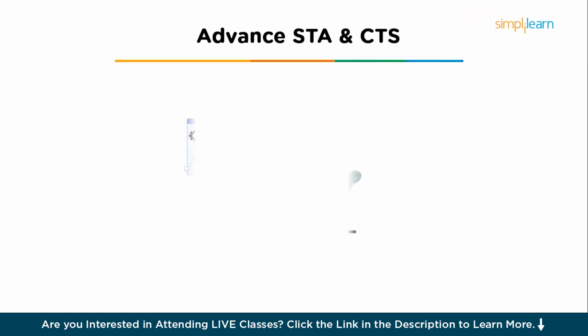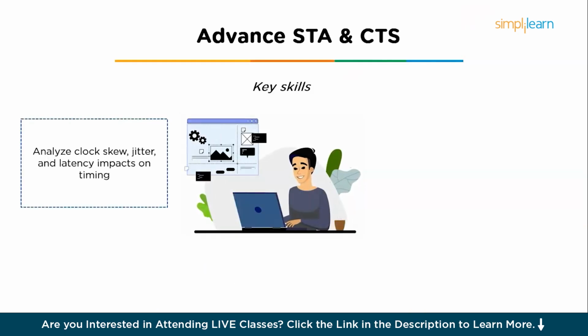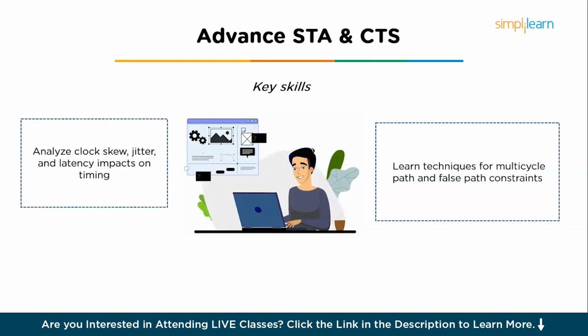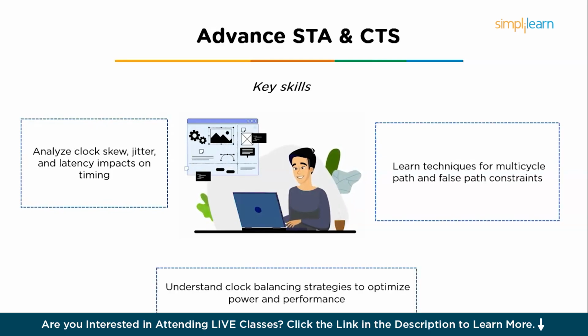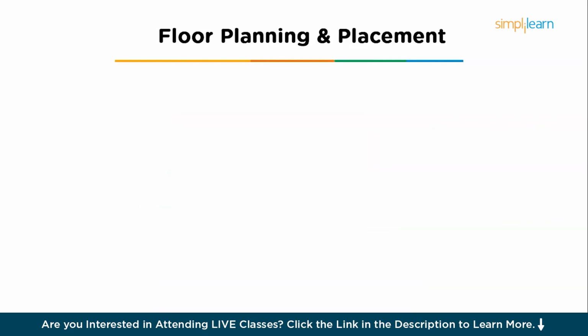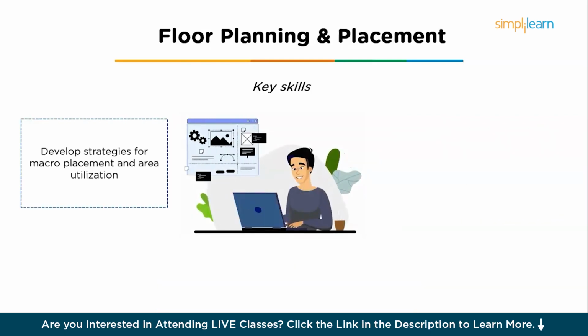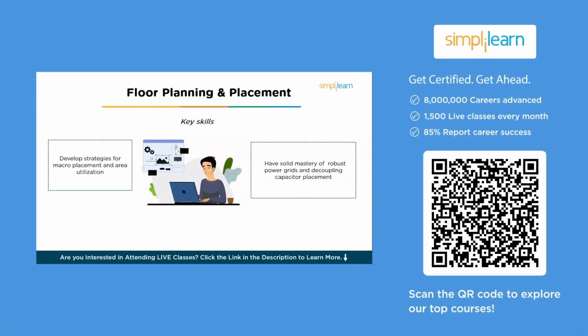Next up, we have advanced STA and CTS. Go beyond the basics. You need to be comfortable with clock skew, multi-cycle paths, and false paths. Then you have CTS, which is clock tree synthesis, and this is a favorite topic asked in interviews. You must be clear on how clocks are distributed, balanced, and optimized for minimal skew and latency. Finally, we have floor planning and placement. Know how to place macros, design a power grid, and avoid congestion in layout. So this is also very important, guys.